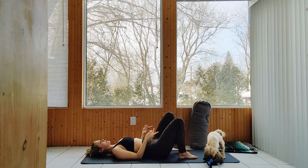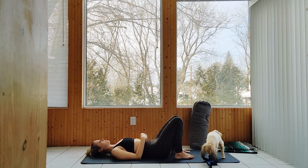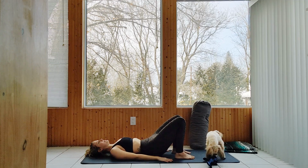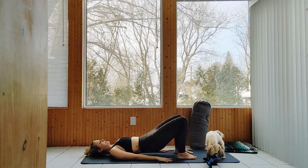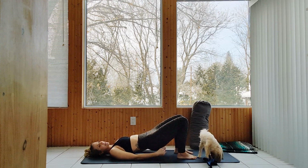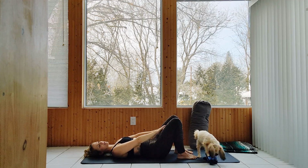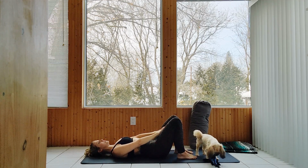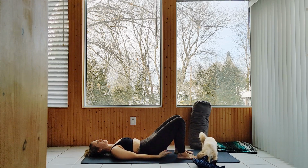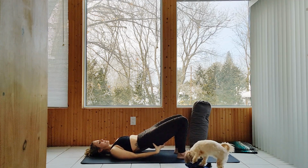So now you can bring your heels as close to your hips as you can while comfortably keeping them down. Good. So tucking the tailbone under, we begin to lift, and we're keeping those knees hip distance apart. And what's happening as we come into the lift is we want to engage the inner thigh muscles, our adductors. So that's where we're going to start. So engaging there, and then we squeeze the glutes. So continue to tighten in the inner thighs, continue to tighten the glutes.